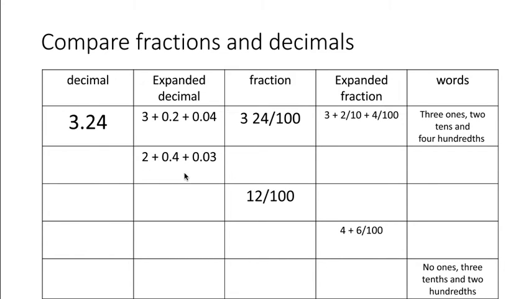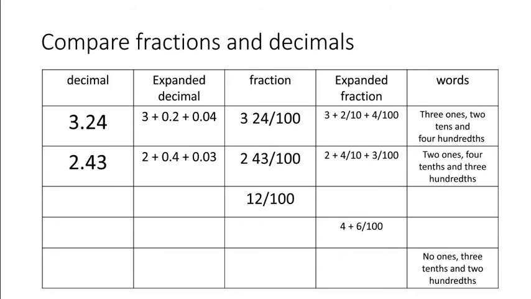And if we start from an expanded decimal, 2 and 4/10 and 3 hundredths, I would start first of all by putting them all together to make a decimal, 2.43. Once I've got my 2.43, I can figure out it's got 2 wholes and 43 hundredths. Then I can expand it into 2 wholes, add 4/10, add 3 hundredths, and finally put it in words, 2 ones, 4/10 and 3 hundredths.